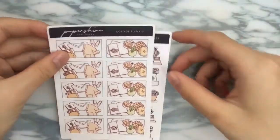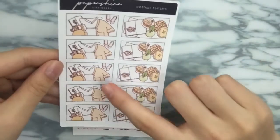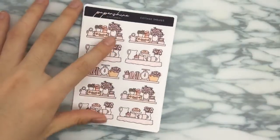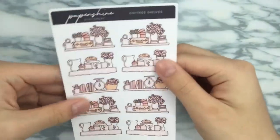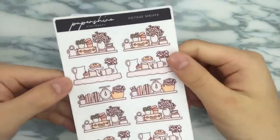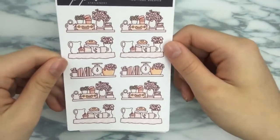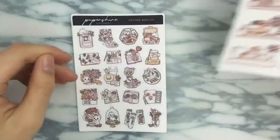Okay, next we got the cottage flat lays. And oh my gosh, that is so cute. Oh my gosh, the clothing. I'm obsessed. And also, Zenny said that she's gonna be changing her paper soon, so super excited to see how that is, because I think whatever she does, I will love it nonetheless. So, really excited. Love this so much.